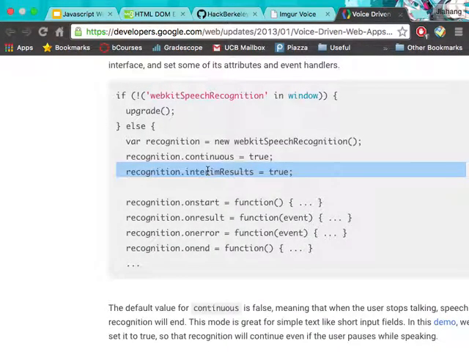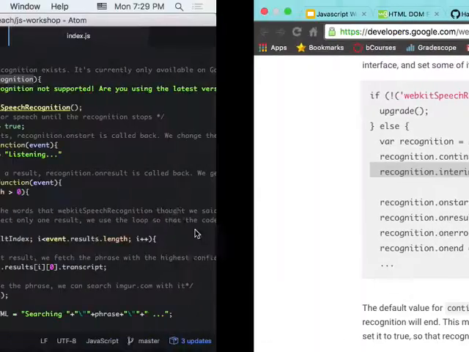So have you guys talked into Hey Google, or OK Google is what it's called? You know how as you're talking, it'll be light gray, and then once it actually knows your word, it'll become dark gray. Those are interim results. So we chose not to do that just because it's more complicated. But this is another option. So it'll give you words that it thinks it is, and then finally it'll give you the most likely word.